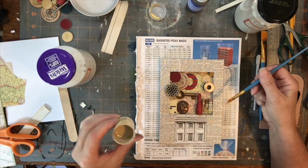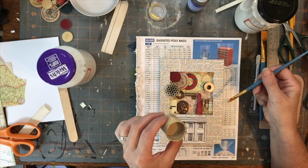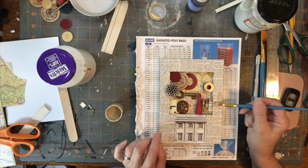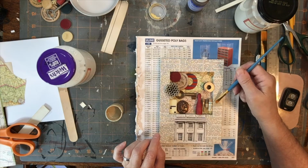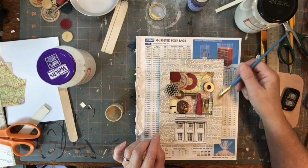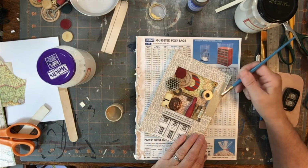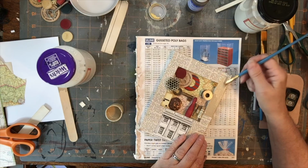paint. It's acrylic paint that I mixed up with some gesso just because I didn't want it to be shiny, and the gesso will make the brown lighter. It will take the shine out. So I decided I just want to come in and paint all of this area with this brown. And the print of the paper underneath is going to show through a little bit, and that's fine. I could put multiple coats on here if I wanted to, but I think I'll like it with that showing through.